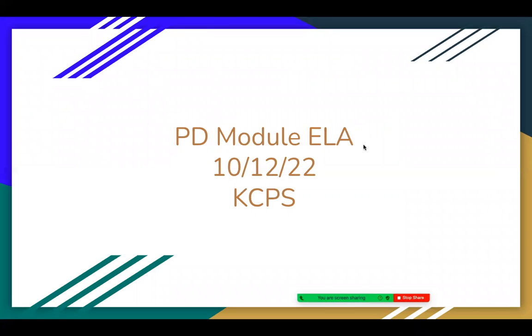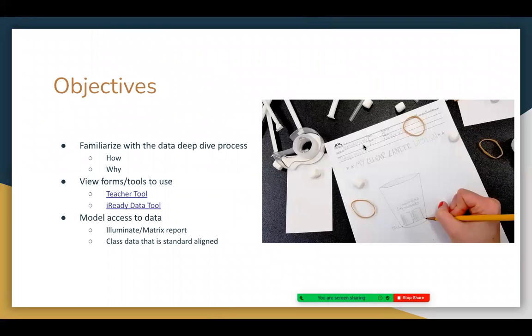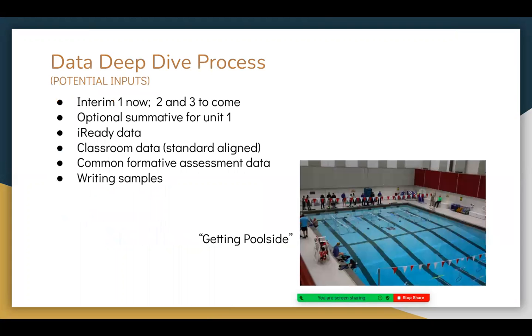Okay, welcome. All right, today I'm going to help you familiarize with the data deep dive process, a little bit of the how, a little bit of the why. I'm going to show you some forms and some tools that you can use and ask you to choose one of those to complete your work today. I'm also going to model some access to the data, which for the sake of this could be in a couple places, and we'll look at that on those slides. Likely going to come from interim 1, however, and in doing so, you'll be inside of Illuminate test platform.